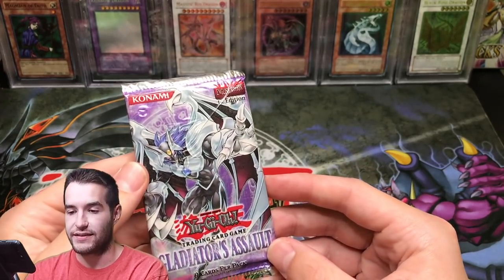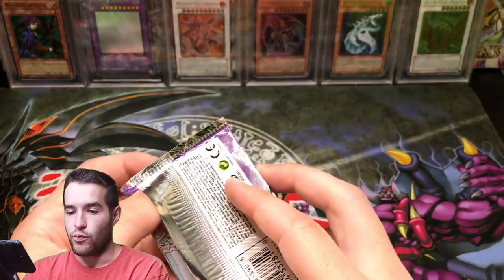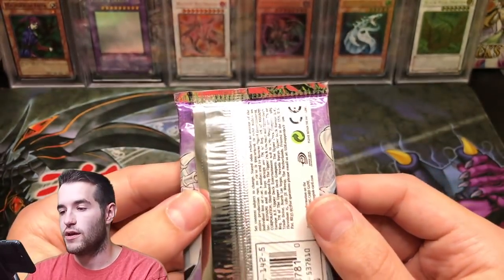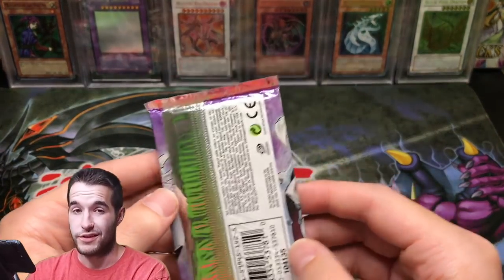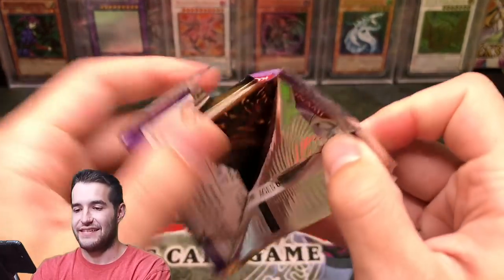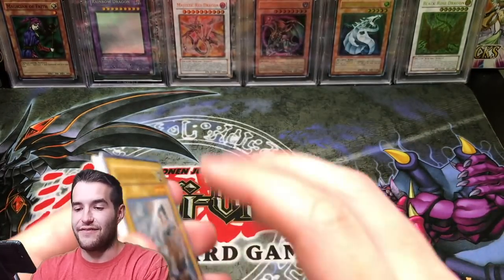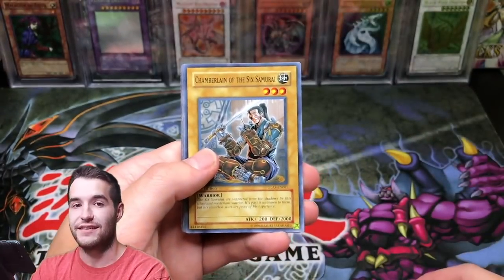We've opened 99 packs. Okay, check this crazy crap out. Check this out. We've pulled zero secrets, two ultimates, and a bunch of ultras. Can this last pack give us something? Here we go. Come on, guys. Hit the like button for luck.